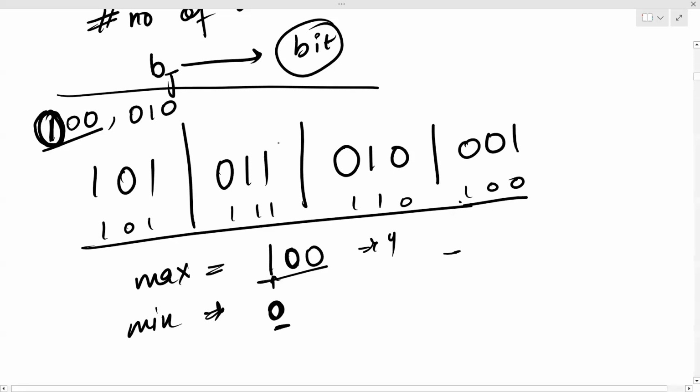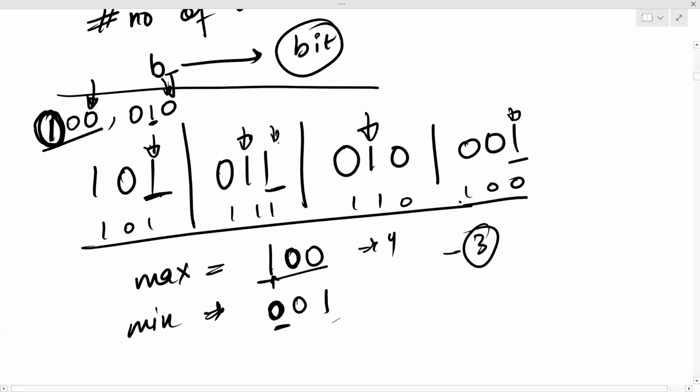Then this next bit, since there is also an element that I can use, and anyway, this bit is coming an even number of times, so this will be 0 only. And the last bit, I don't have any element which can unset it, and this bit is occurring an odd number of times, 1, 1, 1, 3 times, and there is no element in B which can unset this. So this will be set only. So this is the minimum XOR, this is the maximum XOR. Is it clear? Is it clear now?